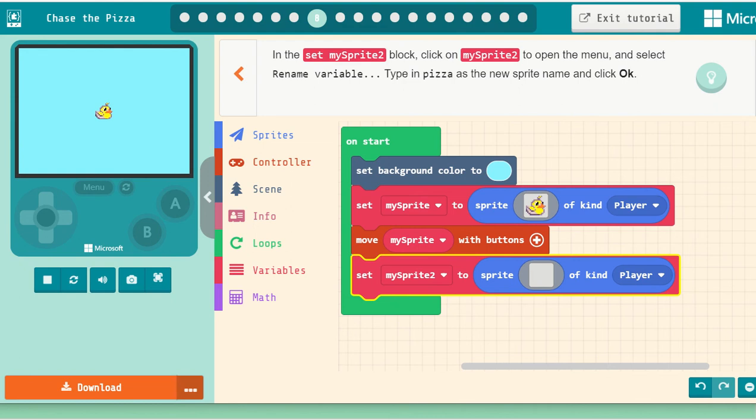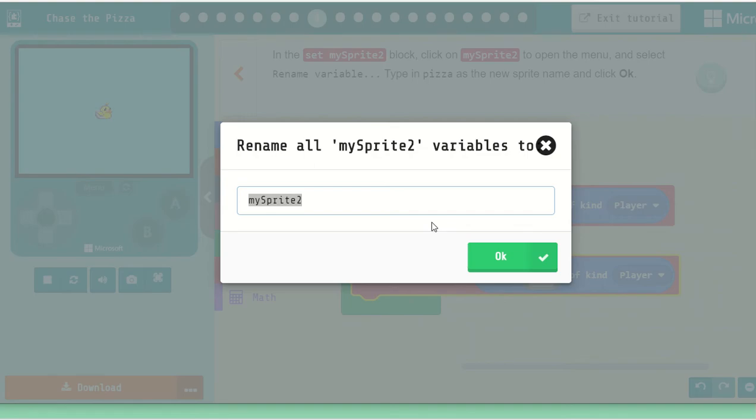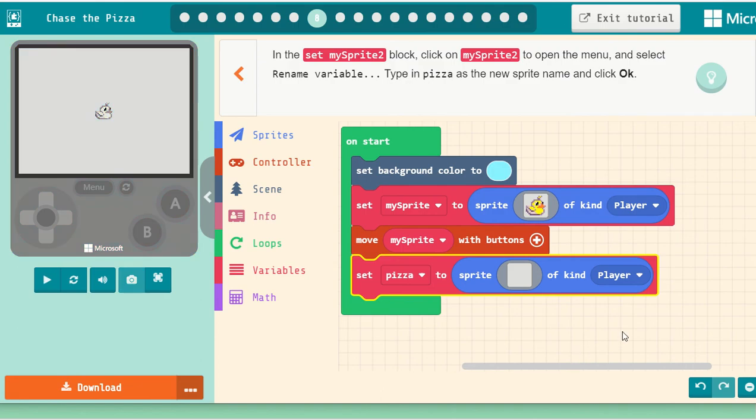Okay, so I have to go ahead and click on this particular option which is My Sprite 2, because I don't want my second sprite's name to be My Sprite 2. I have to click on rename variable, and since I'm creating the game Chase the Pizza, I would be selecting the option pizza over here, and then you have to click on OK.